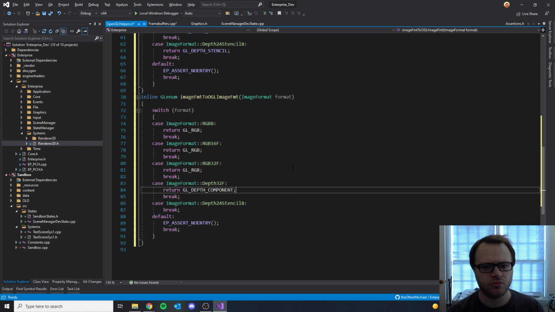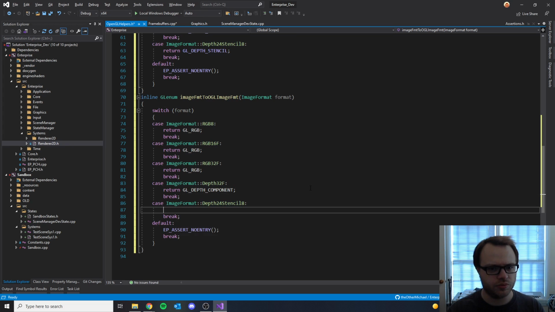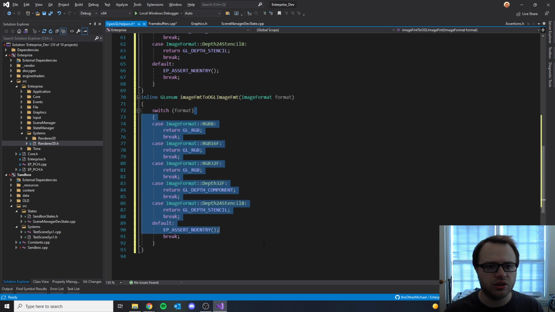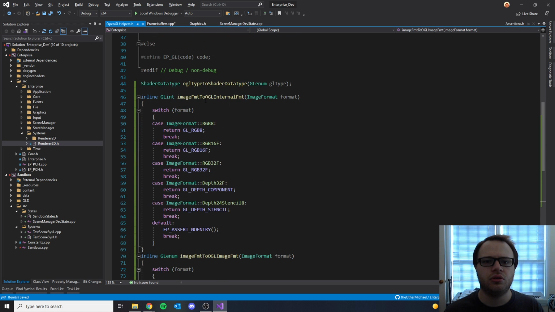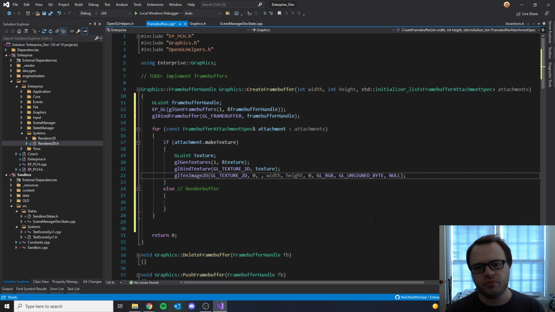Here we go, depth component. And then stencil index and depth stencil, this last one. Cool. And now we've got helper functions for getting the OpenGL versions of things into this call.